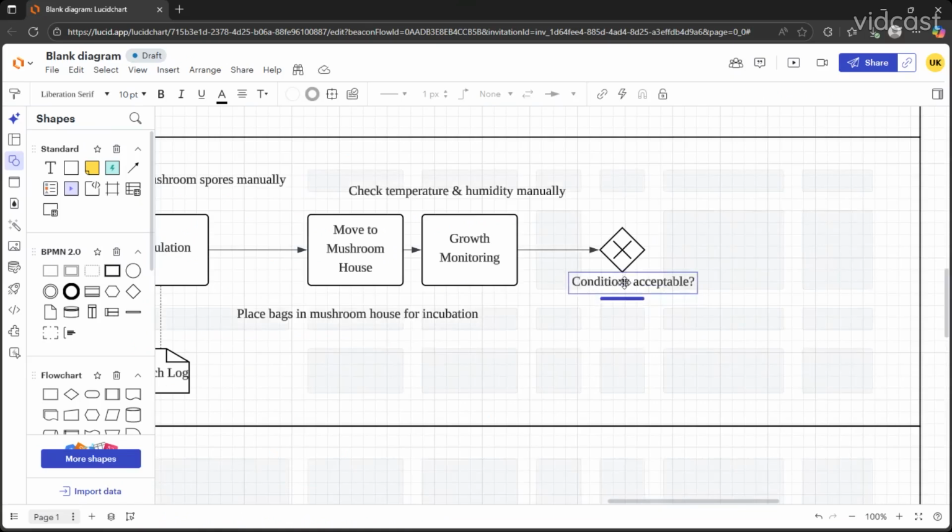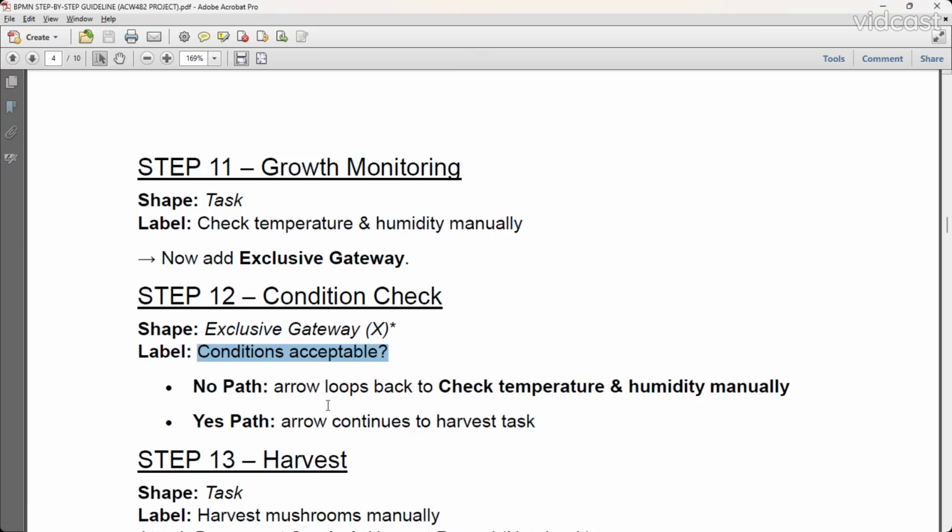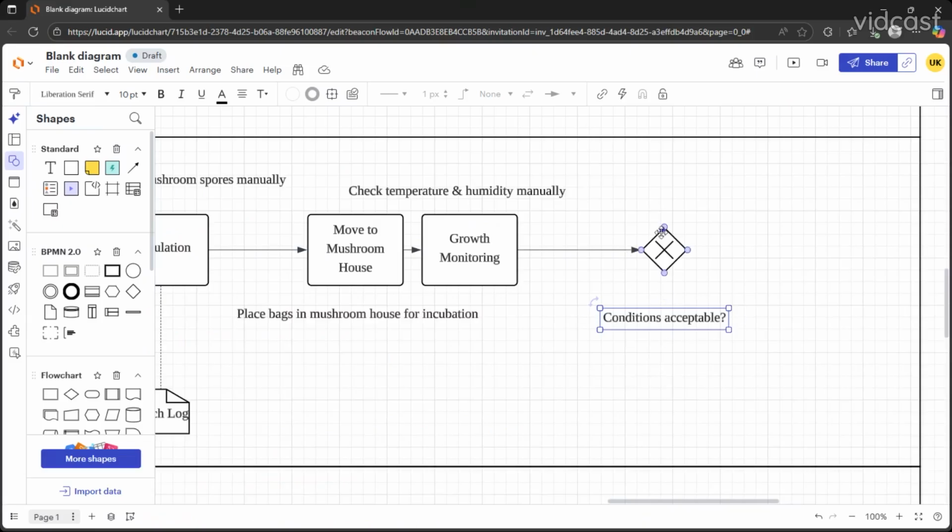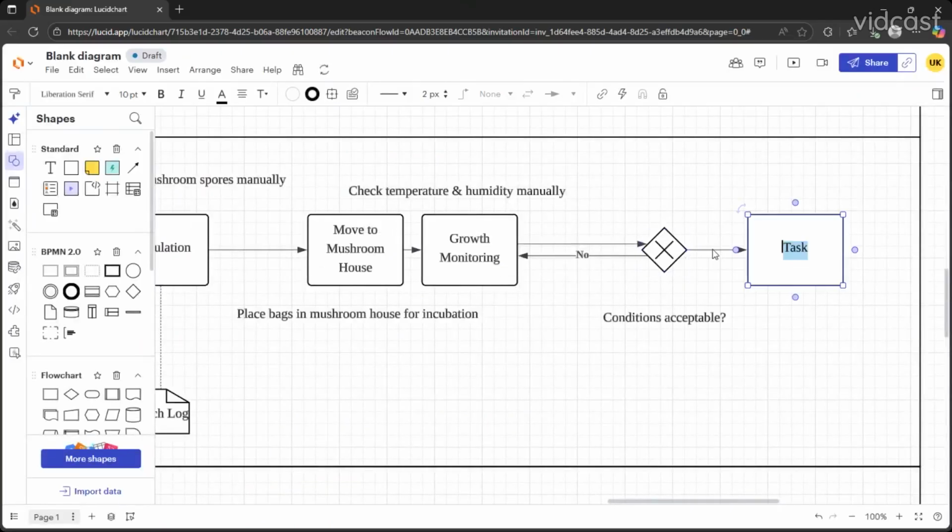This condition acceptable or not, right? If yes, continue to harvest. If no, loop back to temperature check. Just go down to here. No. Here's a yes.